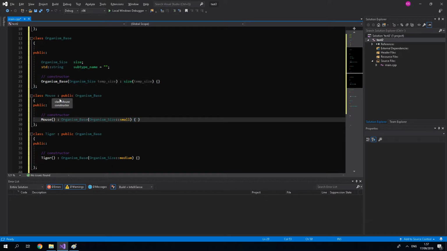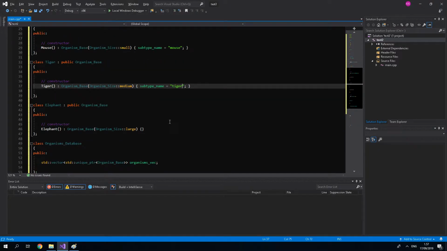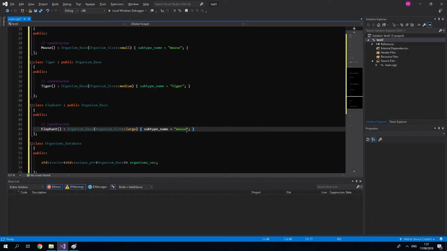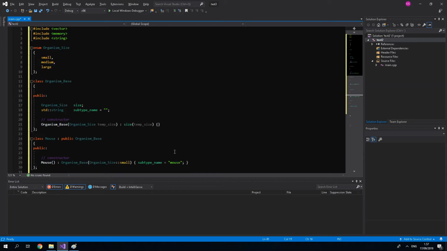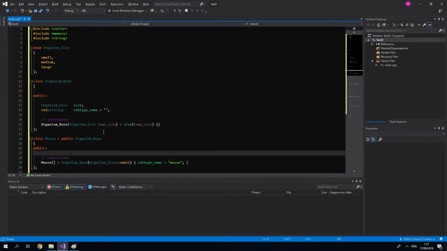So let's do that here. Subtype name is mouse. Same here. Just gonna copy this and change the name. Tiger. Same here. Elephant. Okay. Now we have all the creature classes defined.